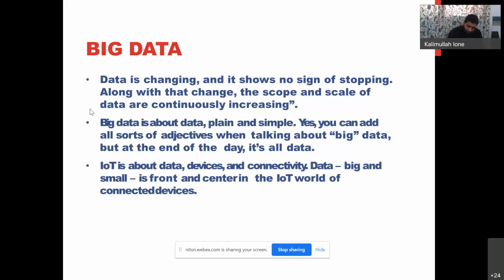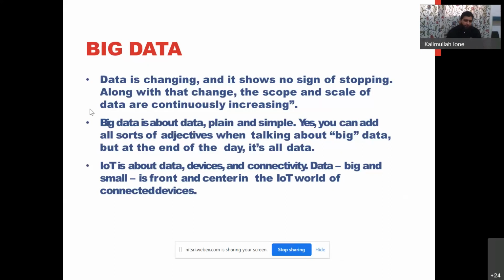Today, when the velocity of the data has increased, we are able to use 2 gigabytes of data per day, 3, 4, 5, depending upon our needs. So when we move to the fifth generation, 5G, the velocity of data will increase. This velocity will increase the volume of data.